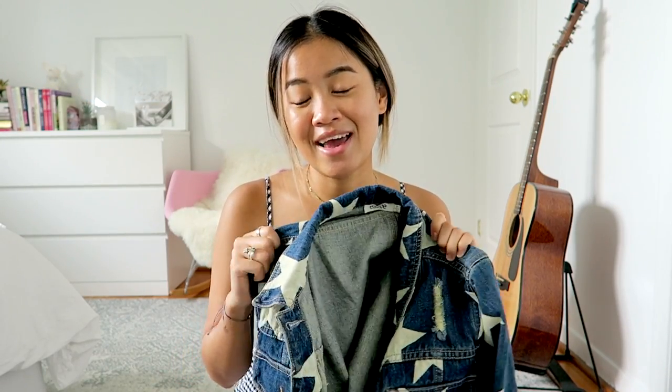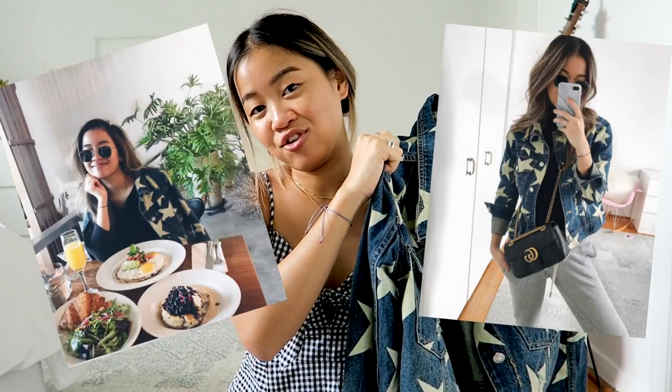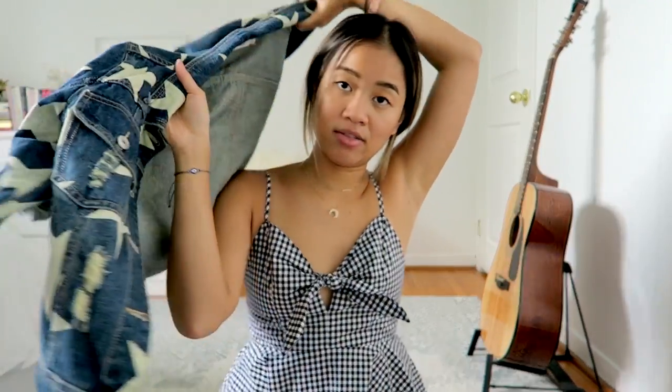The next thing that you may have seen a ton in my How I Style videos is this denim jacket from Fashion Nova. I love this jacket. I just love that it's a little bit more interesting than your regular jean jacket. I think it fits super well and I really like the star pattern on it — it's really fun and definitely a little bit more unexpected from a basic like this. I'm surprised how many different ways I've been able to wear this jacket. The only thing I try to steer away from is looking too 4th of July. If you wear this with any type of red it's starting to look a little 4th of July themed, so I try to wear this with more blacks, grays, and even baby pink which I think is really pretty. I think a denim jacket is just such a great staple for the spring and summer.